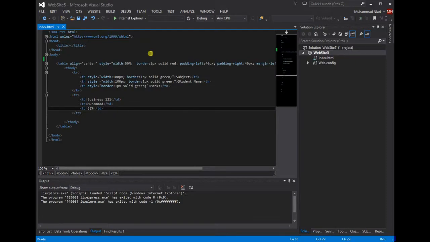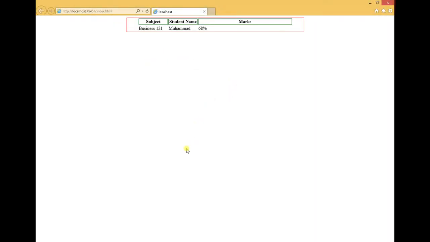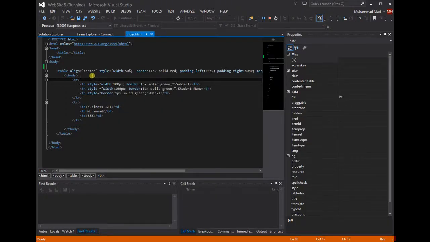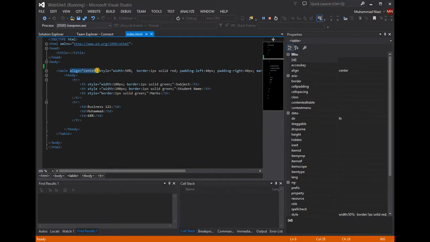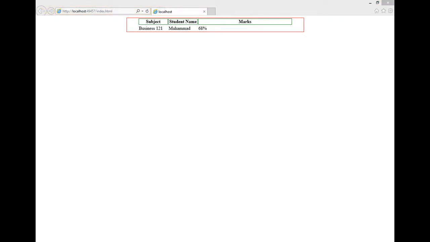Okay, so let's execute the code and see the output. Going line by line, we see that this table is aligned in the center. In the output, the table is aligned in the center because the margins run from this end till here and from this end till here, so our table is automatically in the center of the whole width assigned to it.